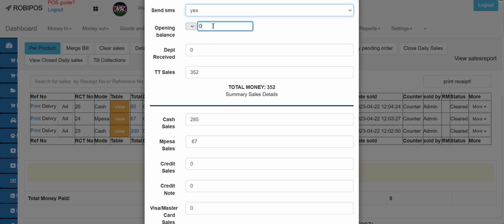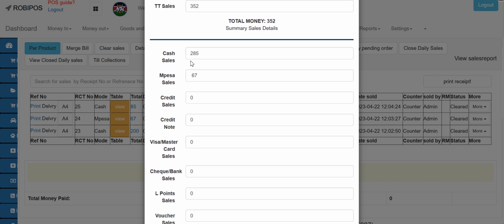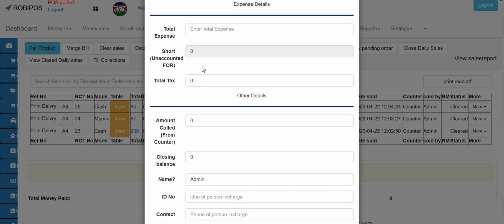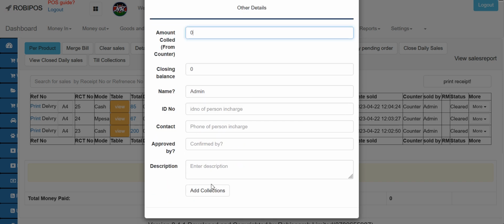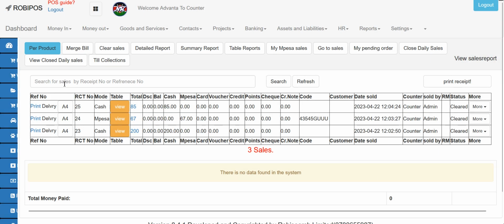So the system will tell you what your opening balance was, whether there was any debt collected, total sale today is 350. So how much is cash, M-Pesa, credit, and all of them. Once you're done, you can put how much is banked or collected, if there is a closing balance, the ID number, the password, then you click that. Once you do this, the system will automatically send an SMS to the owner telling him, dear John, total sale for today is 10,000, cash is 5k, M-Pesa 3k, and this and this and this. Based on that, you can also print. That is now basically on cashier sales.